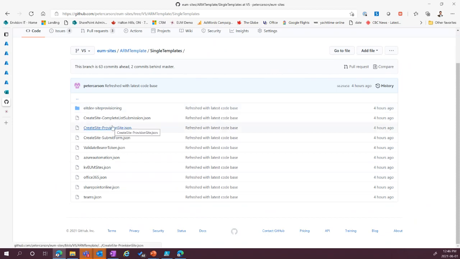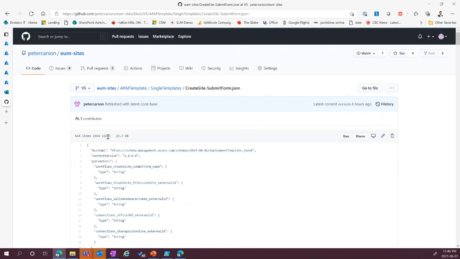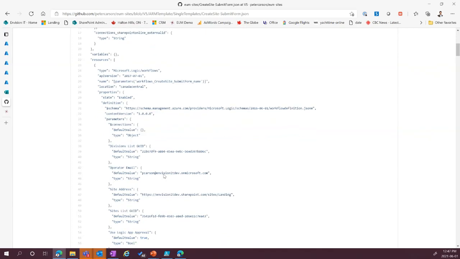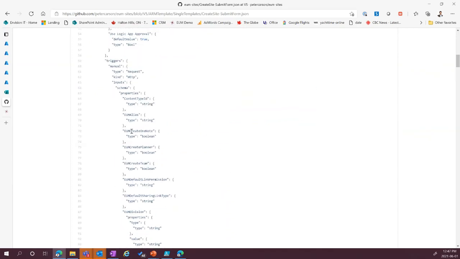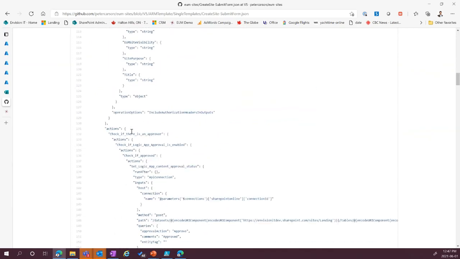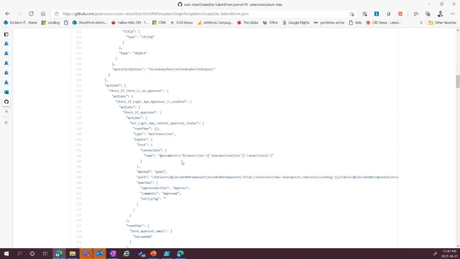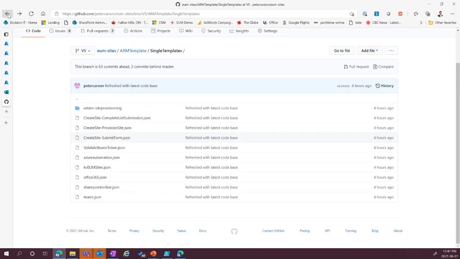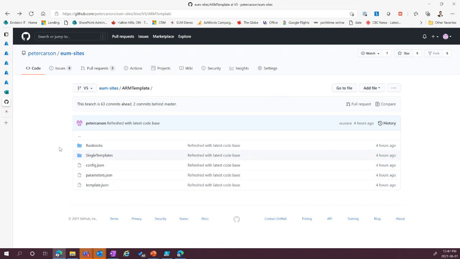You can actually difference these files. They are text files, so you can see sort of the code view of the logic app. It's a little confusing to look at, but you can see the triggers in here. You see the different actions and steps. And if you were to compare this between versions, it becomes immediately obvious what somebody changed. Maybe they tweaked one action or one step in the workflow. You'll see that jump out at you when you look at those differences through there. So it's a nice way to better manage the source control related to your project.